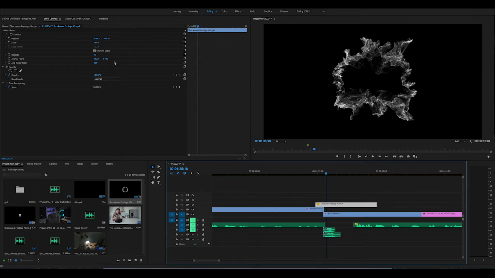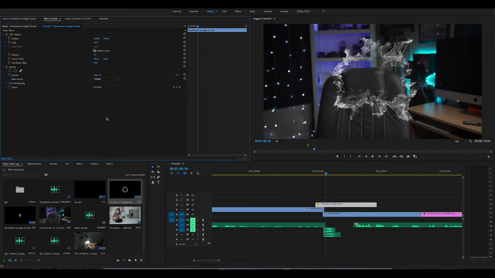Right now the problem is we're not going to be able to see our clip. So we're going to have to hit screen if we want to get rid of the black. There we go. Now that's cool. And that shows, but I wanted to duplicate what Peter McKinnon was doing, and he was doing this effect in black. So how do I get that?